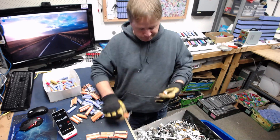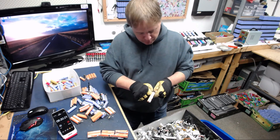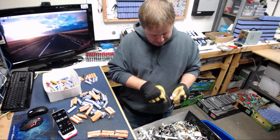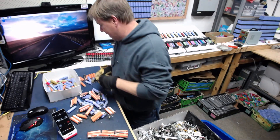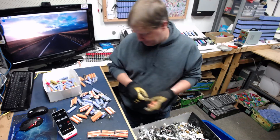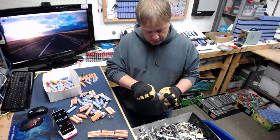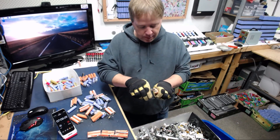I really need a new pair of side cutters — these ones are absolutely flogged out. Not much of a tip on them anymore to really get in there and pull those bits off. I'm trying to clean them up pretty well even though I want to go fast. There's one that's damaged — a little flat spot on there, that's collateral damage from my method occasionally. I just really want to get all the sharps off all the nickel strip. Seven minutes in, we're not going to crack the ten-minute mark.